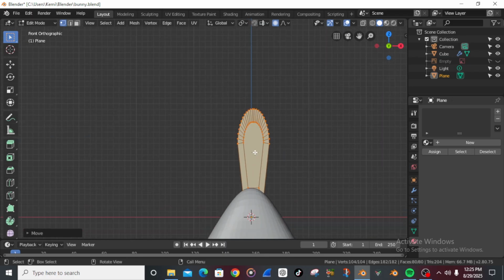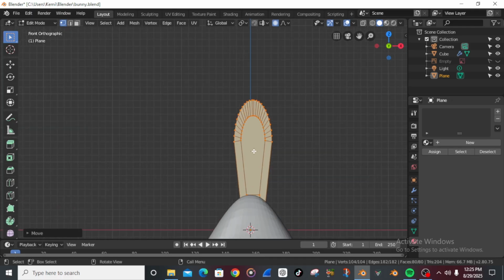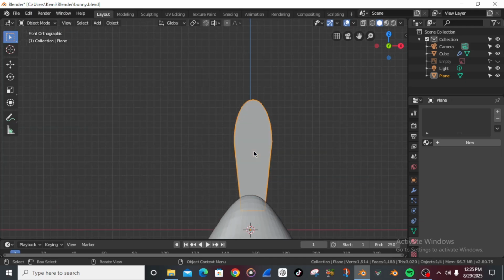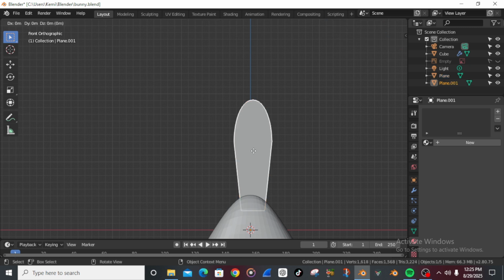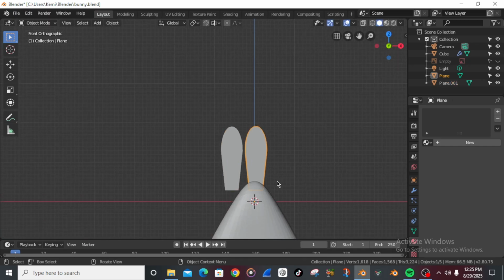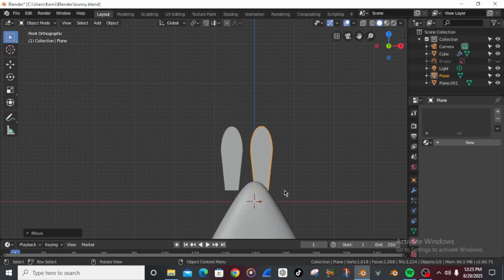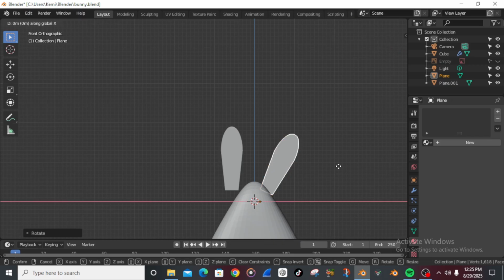Let's use Shift D, or Alt D. So let's use Shift D. Shift D means to duplicate. So let's press Shift D, and then let's move that in the x-axis to make a second ear. Voila, we have this other ear. Let's adjust them well. So G, X here. You can rotate. Then we can go G, X, X. No. Let's go G. You can just drag, pull it in.